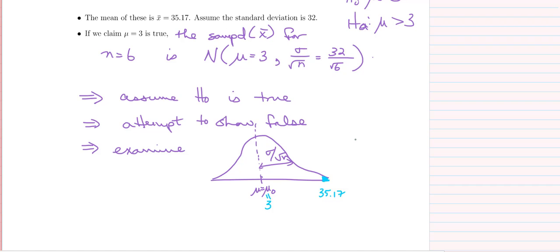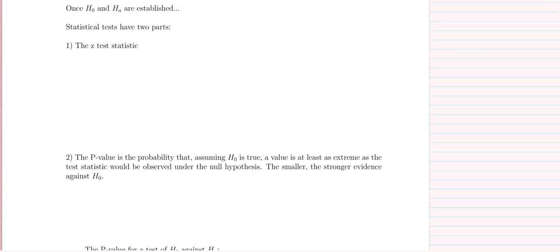So what a test of significance does is it examines the proportion under the curve in the direction supported by our alternative, so in this case, greater than. We examine this area. If the area is super tiny, implying that the evidence is far away from this mu, then this is evidence against H0. Keeping that in mind, and also keeping in mind that we've already stated H0 and HA, now we can conduct the test of significance in parts.